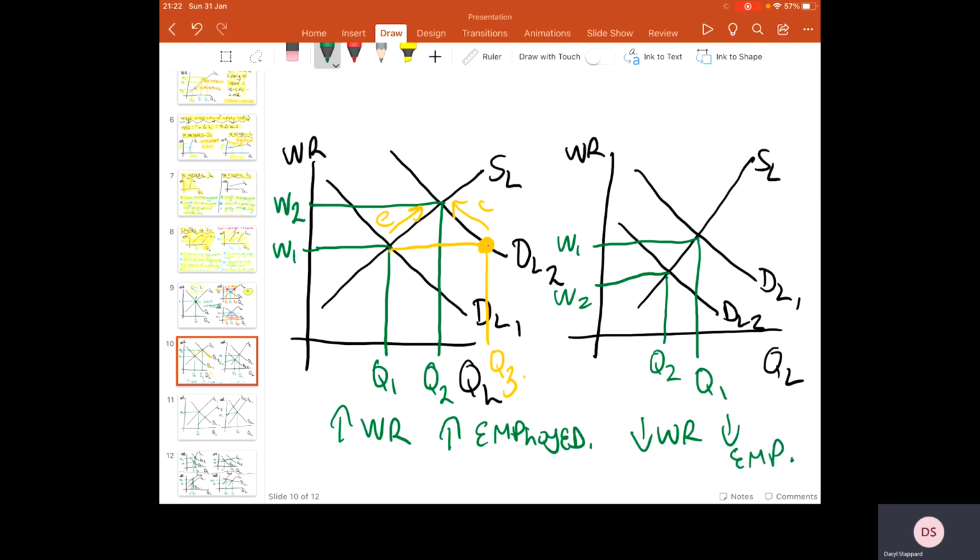Now that's fine, nothing wrong with that diagram, but what we can do, we can think about why. Now look, we had originally supply and demand were equal to each other at W1, but when the demand for labour shifted inwards, that created an excess supply of labour. So the supply of labour would be at Q1, but the demand for labour is now at Q3. So to clear the labour market, wage rates would need to fall. That would create an extension in the demand for labour and a contraction in the supply of labour.